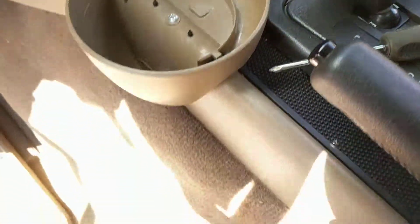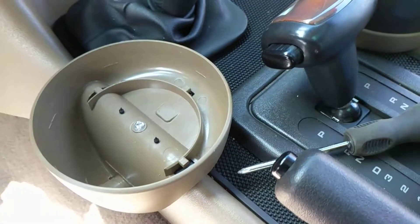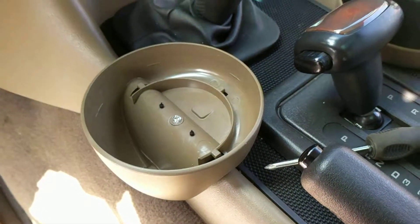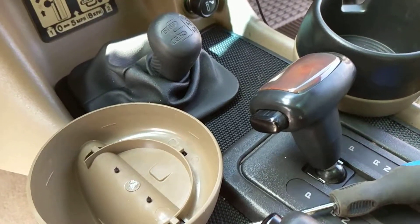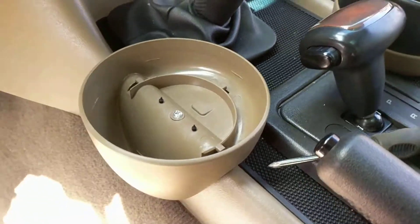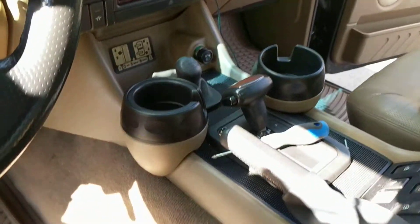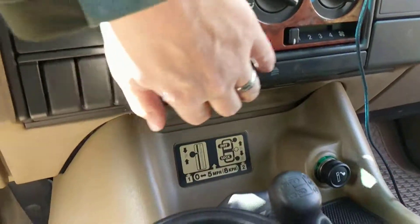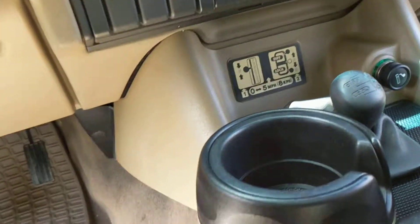You're going to have to drill into the car plastic. I did a small pilot hole and then away it went. I caution you because once you do that, if you decide you don't like them, you're going to have holes. I think I'll be okay with it — the functionality of having a better cup holder setup than what came from the manufacturer with this little guy that pulls out.